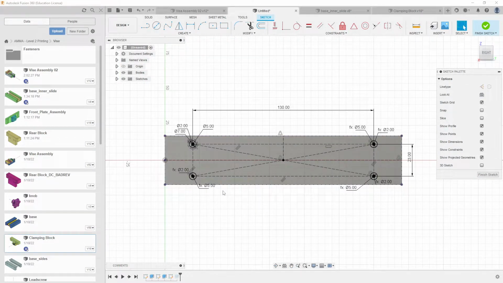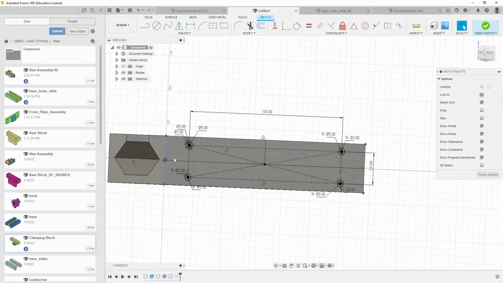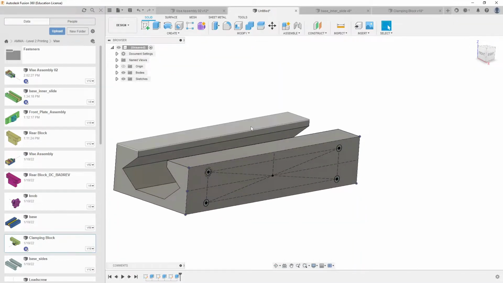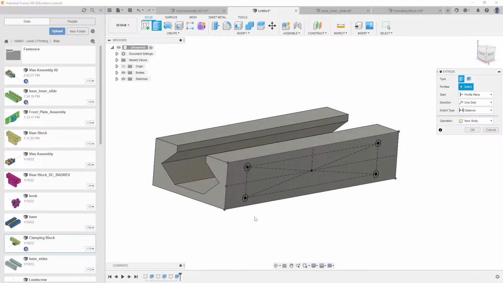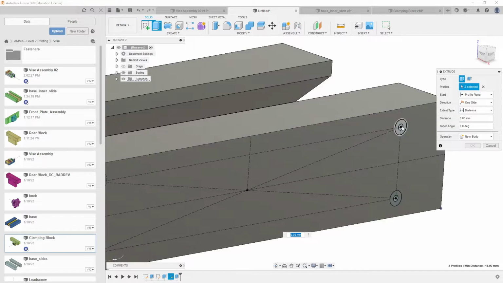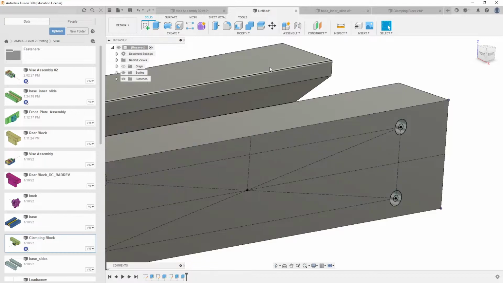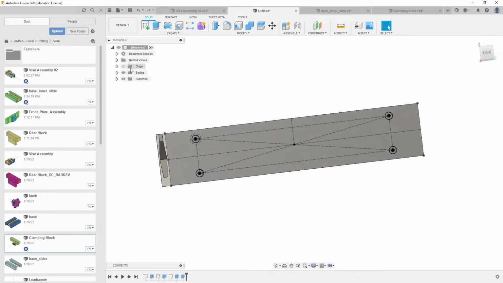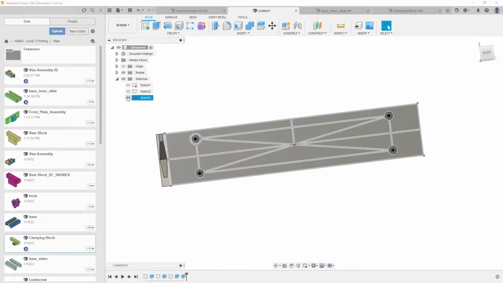All right, I went ahead and finished the circles there, so I'll get back out of that. I'll extrude those inward. Now the depth of the insert is 4mm. They do change. There's different lengths of them. So what I'm going to do is I'm going to say -6. So that'll give us plenty of room. And now I can hide that sketch because it's in my way.